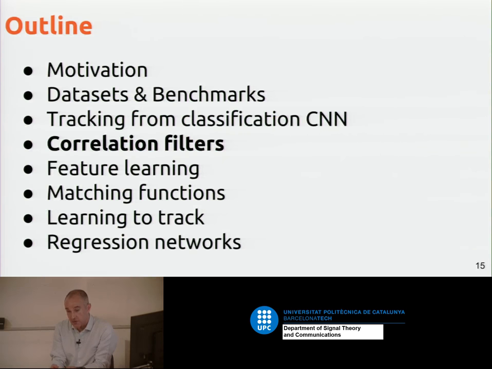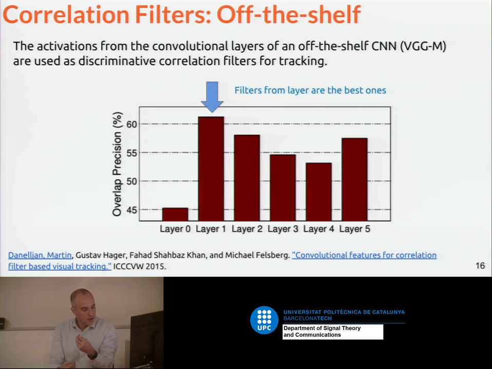They are correlation filters. Have you in any of the lectures looked at correlation filters for tracking at all? Probably not. Okay, good. So anyway, there's a family of tracking algorithms before deep learning where you expect to have a filter that will generate a high activation when it processes the object that you want to track, okay, and that's a family of techniques. That already existed, has been there for a long time.